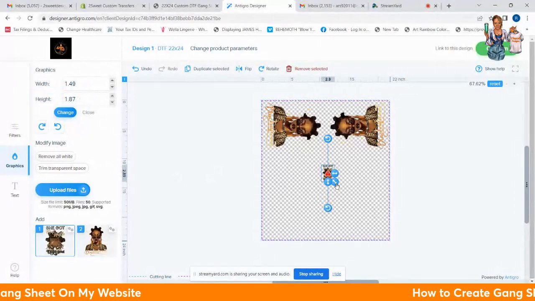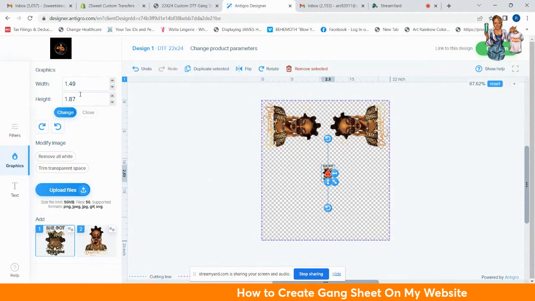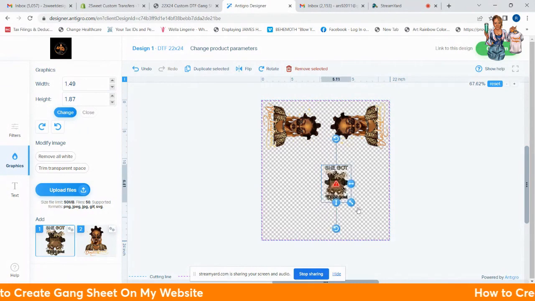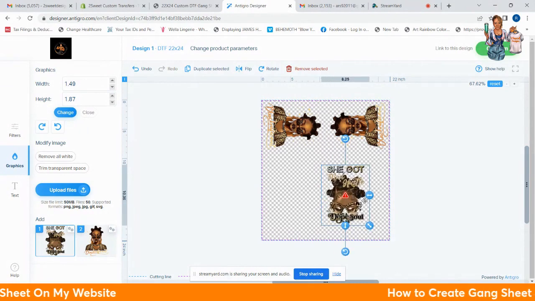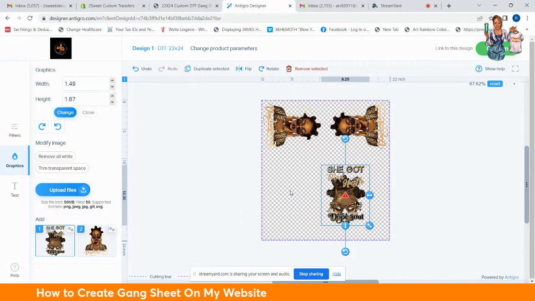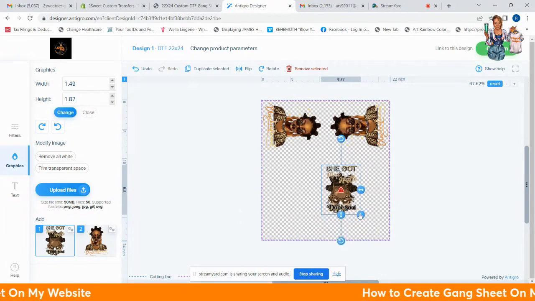As you can see right now, this is a low resolution image. So you see the width and the height. Now, if I pull it out, you see this caution sign. Pretty much that's telling me it's a low resolution image. So you don't want to use this because your image will come out blurry.